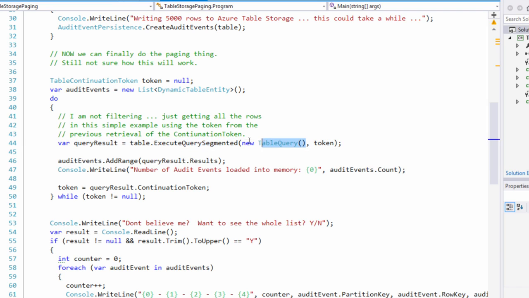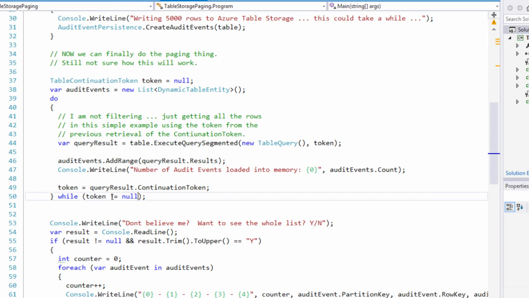Notice that in this case, I'm not even creating a new table query with any filtering. I'm just sending in a new one with no filters defined. And then I am also passing in the current token. Now, the current token will be null the first time through the looping, but after we execute it the first time and we get the query result, then we can request the continuation token that was returned back to us in the query result.